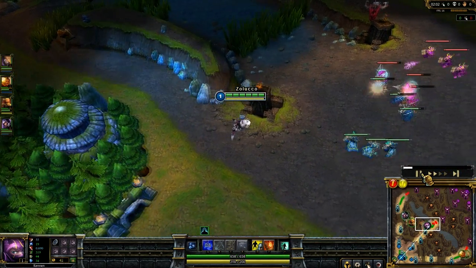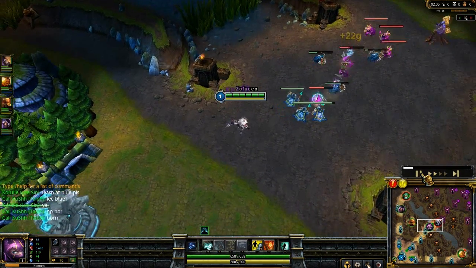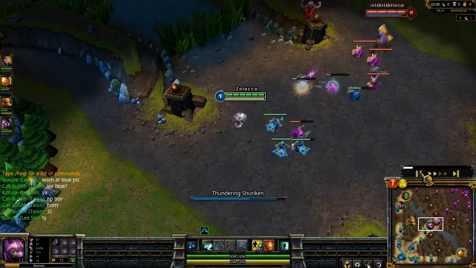So here in this first clip, this is just the beginning of the game, kind of showing how you should lane with Kennen. Generally, you're going to try and last hit with your Q spell.